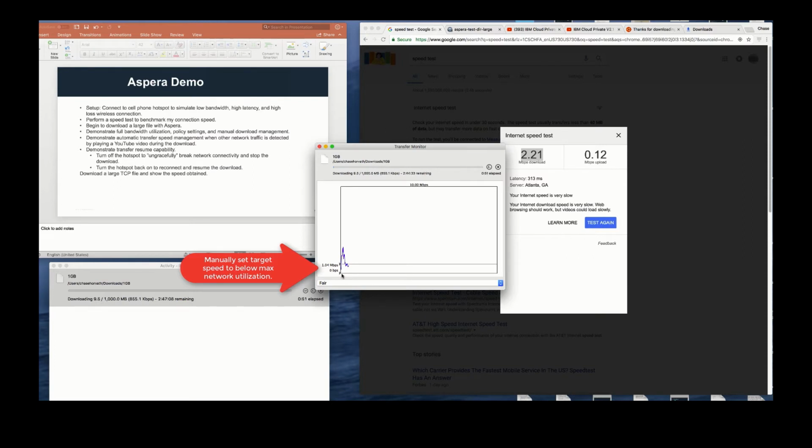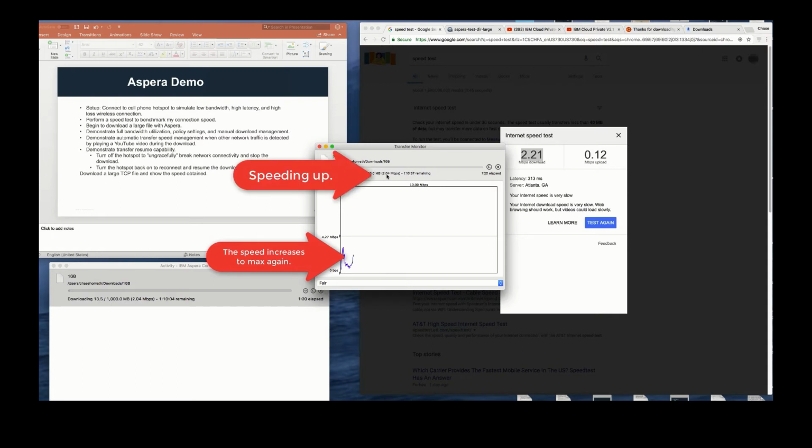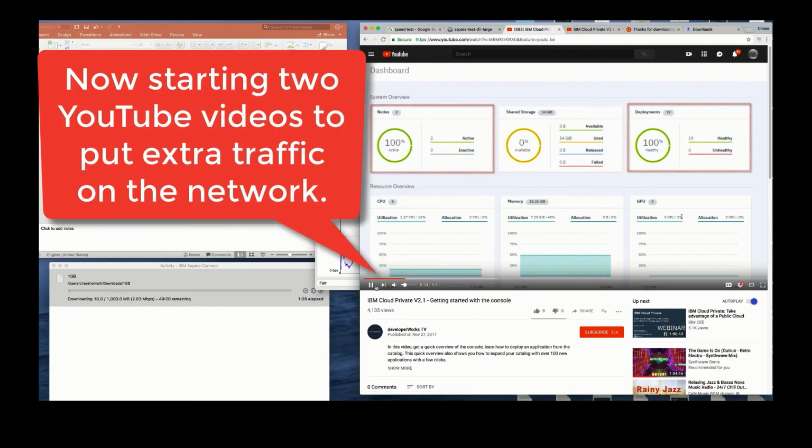And I can set the target speed to whatever I want, and Aspera will try and match it. I can also crank it way up and go as fast as I want to. It'll try to use all the bandwidth it can. So you see I put it down and it decreased to the target speed, and now I cranked it back up. And we'll watch the speed slowly increase as it comes back. So now we're back up to near 2 megabytes a second, which is near 100% network utilization, which is great. And with TCP, I would expect to see much less network utilization.